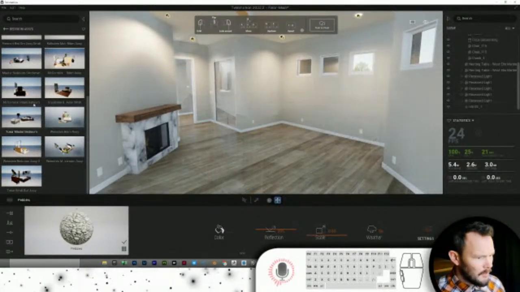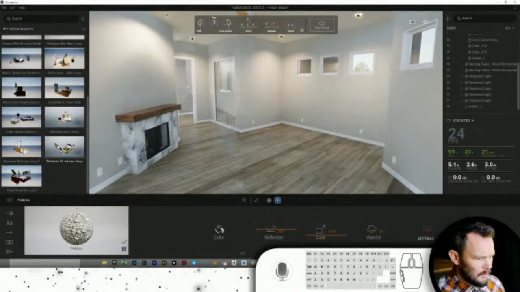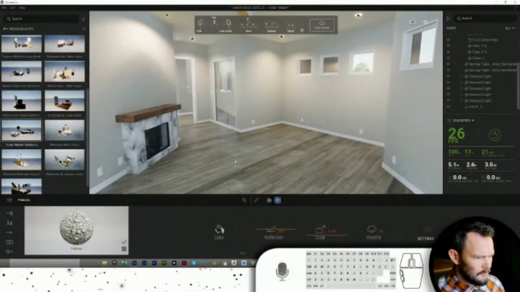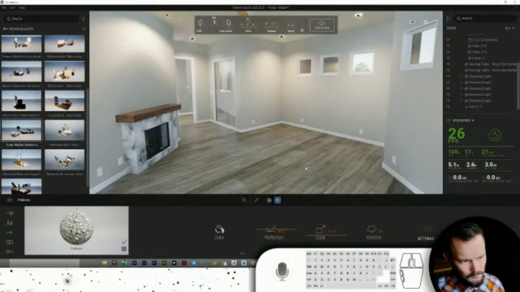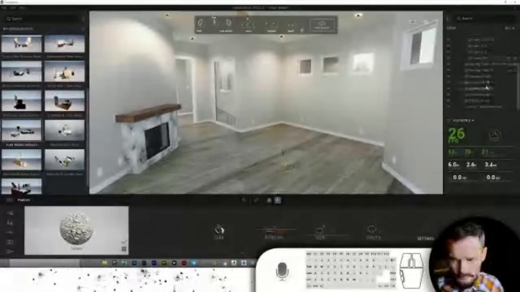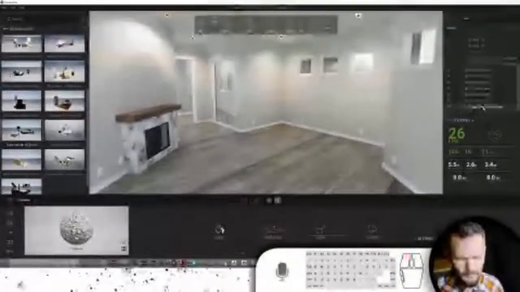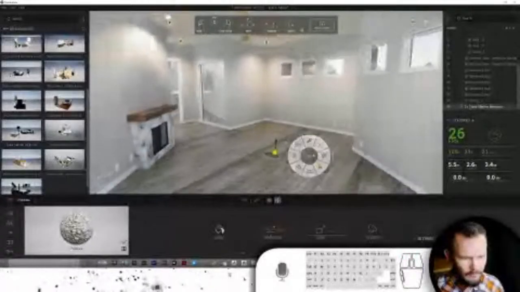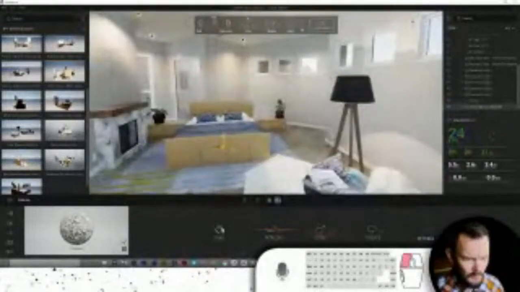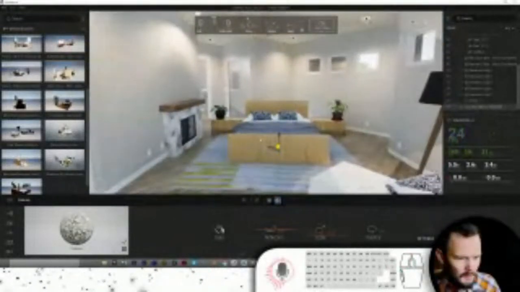It's kind of a modern looking home. That's a little bit better.